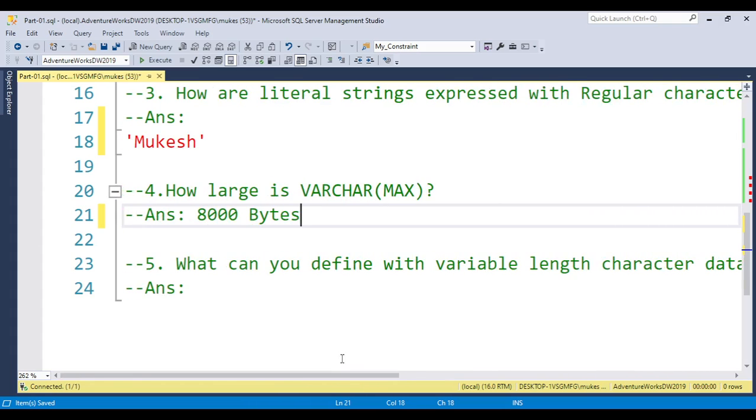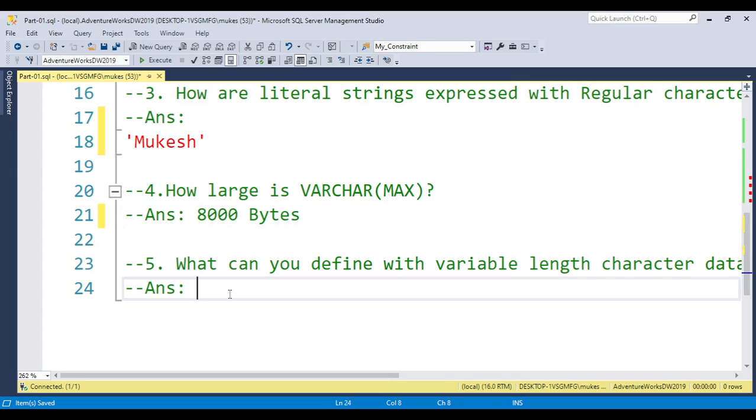What is the next question? What can you define with variable length character data type? Basically, what is the variable length character data type? Like if you don't know the length, for example the address column. We don't know how much length will be there.